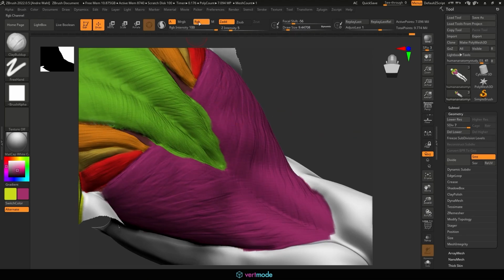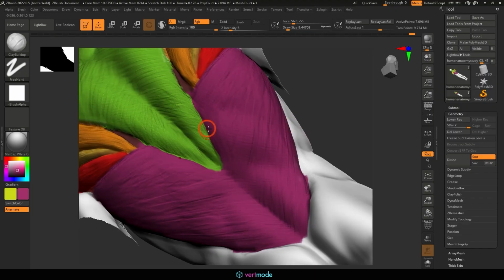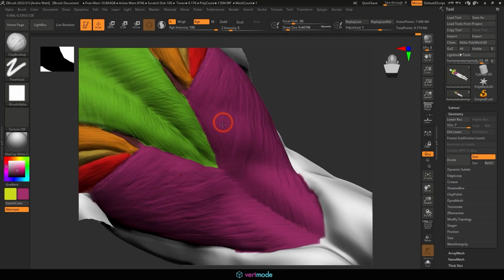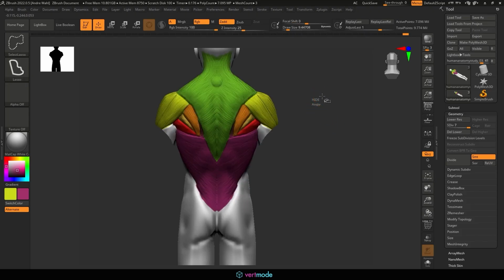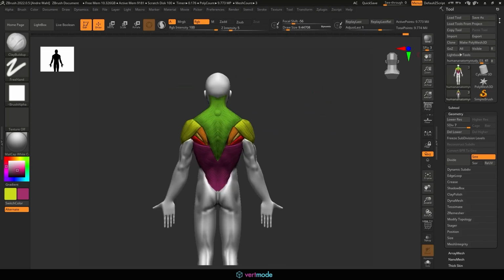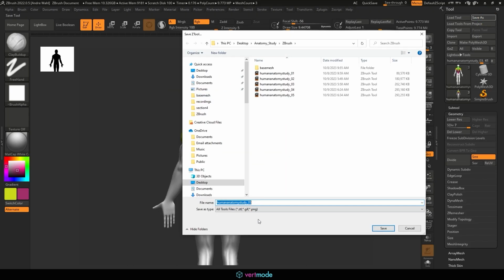Okay, so I'm going to switch my color here. I'm going to turn off Z-add and just kind of give us a better idea of how this looks here. And BCB really quick, just to kind of bring back the striations here since I kind of lost them since I overlapped them. And there we go. All right. So that is going to give us our study of the back muscles. Let's save.